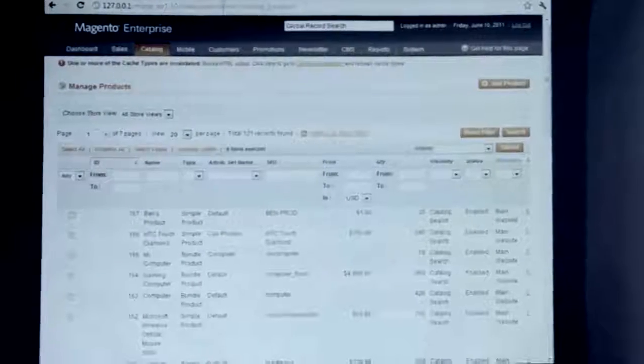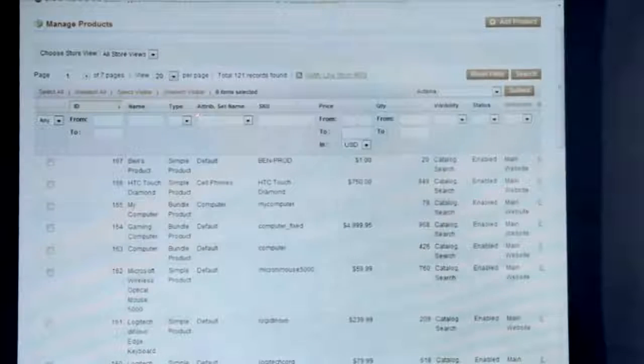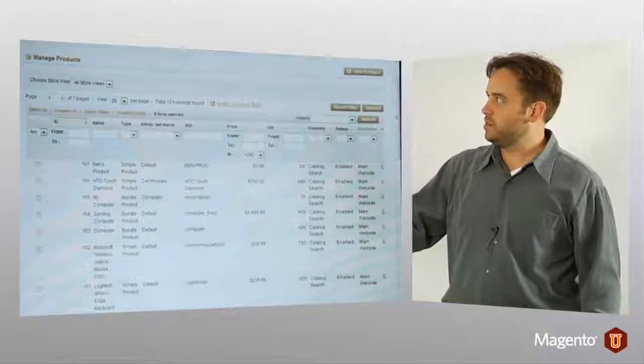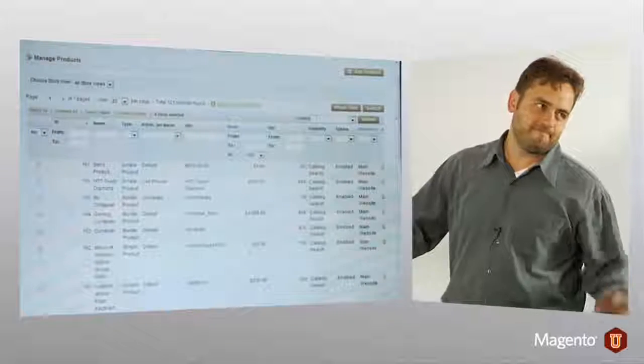So, this is a grid in Magento. I'm on the admin catalog product controller, and this is obviously the index action, and this is a grid. So the elements that I have here are filters, and one of the behaviors in Magento, as I was just mentioning, is in this screen, if I set up some sort of filtering and hit search, and unfortunately, this submit is for this, and search is for this.